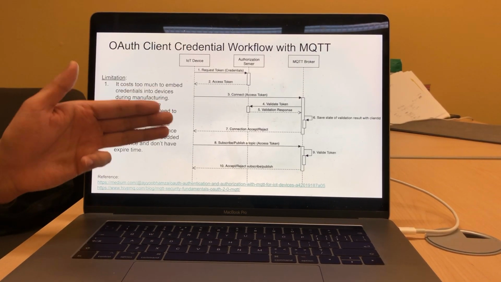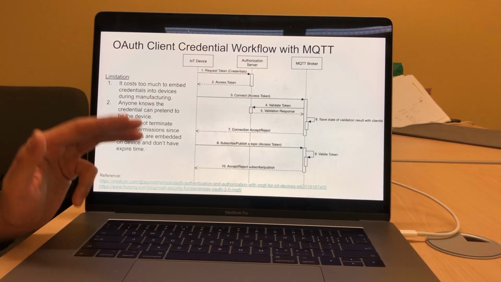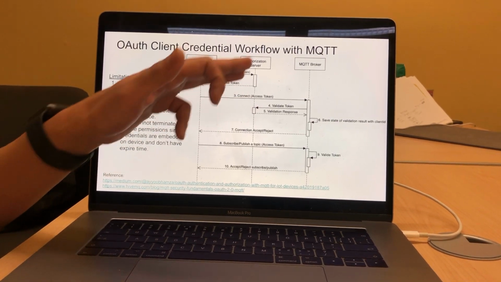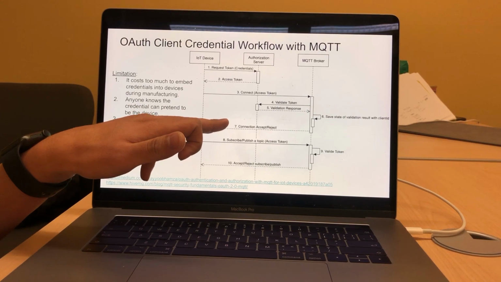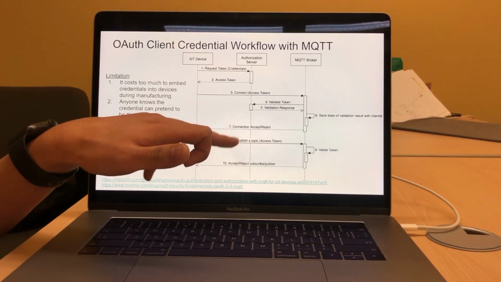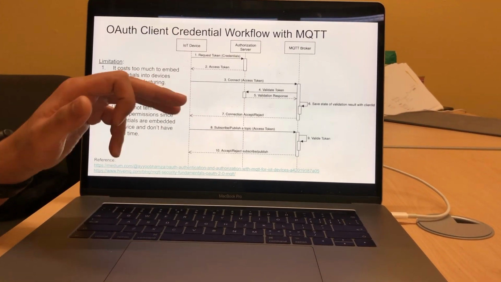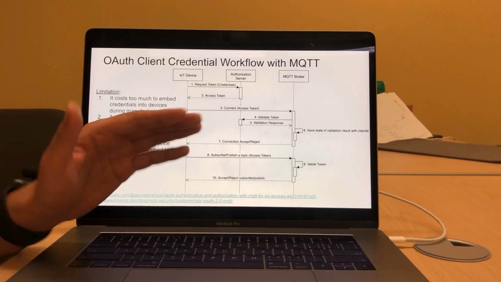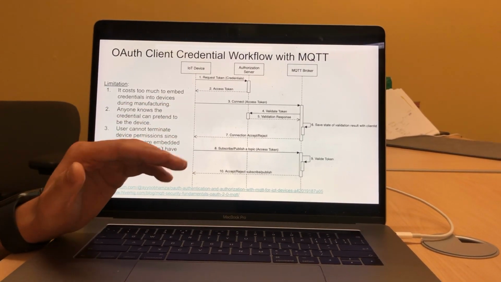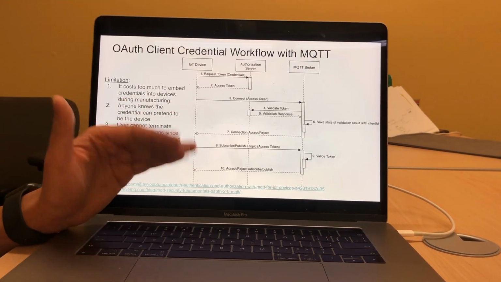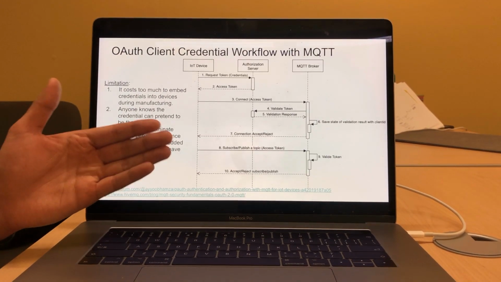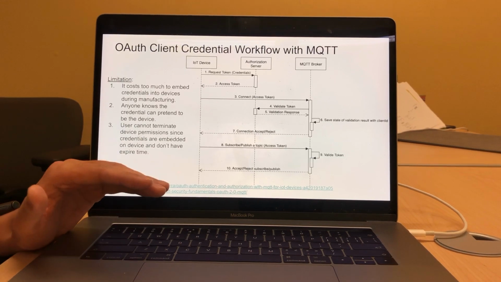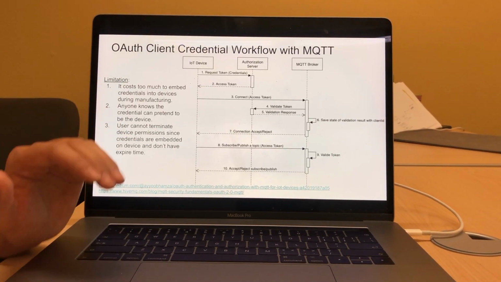After that, the IoT device connects to the MQTT broker with that access token, and the MQTT broker can check with the authorization server if that token is valid. If the token is valid, the MQTT broker will accept this connection and let the IoT device go through. That's the basic workflow of this client credential workflow.